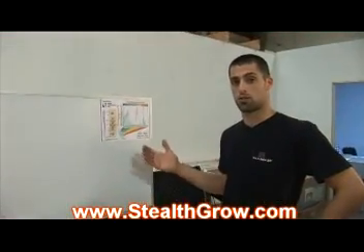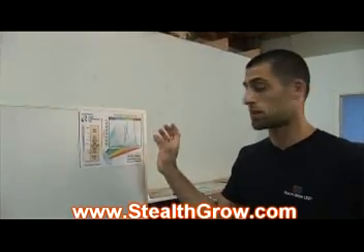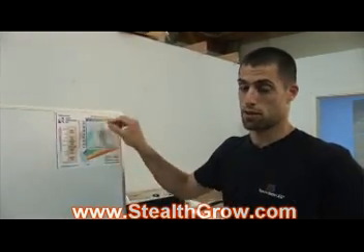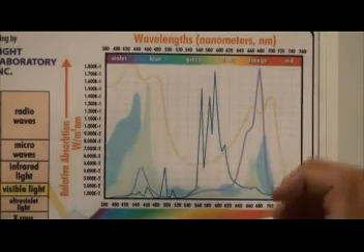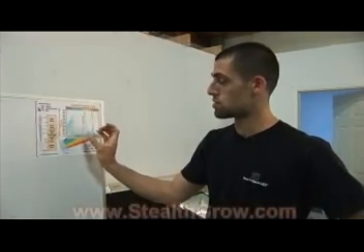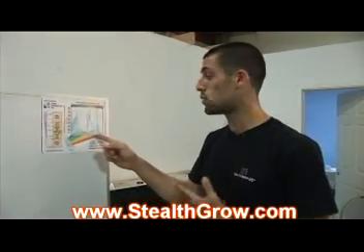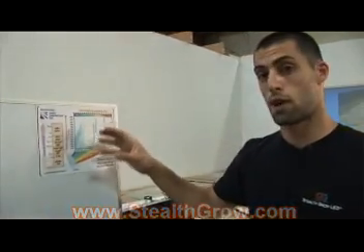When comparing the SG602 to the 1000 watt HPS on the spectrum chart, we have a chart that's not like any other company's chart. Most companies give you a spectrum color chart and draw a line showing they concentrate on blues and reds but don't show specific values. These are results we sent out to government laboratories where they tested the 1000 watt HPS and our SG602 and returned the results. We then overlay that with the color spectrum chart and the chlorophyll A and B areas showing how plants react.